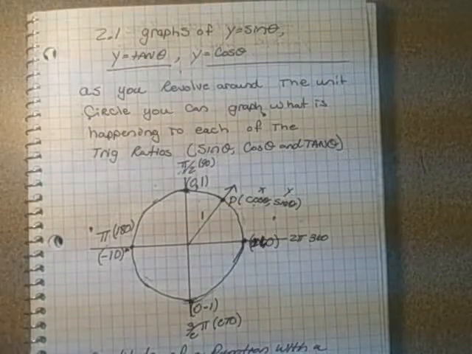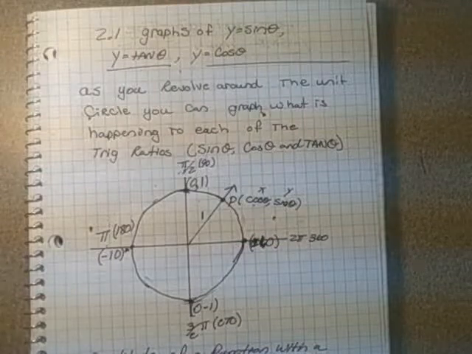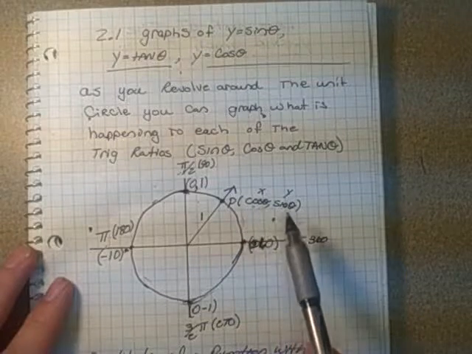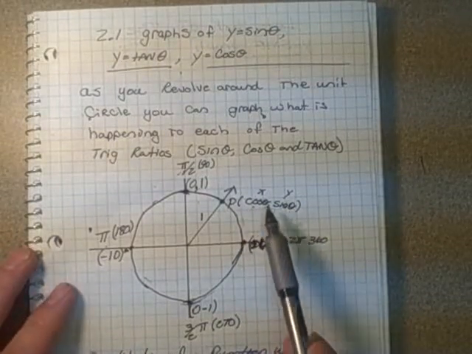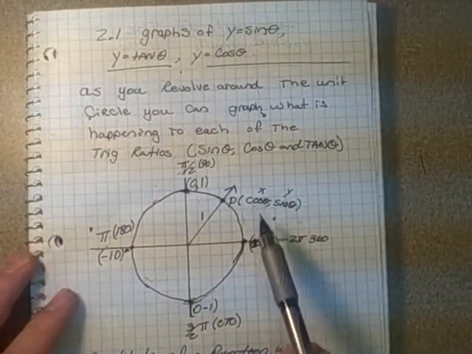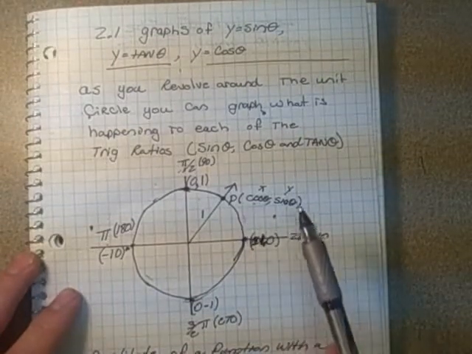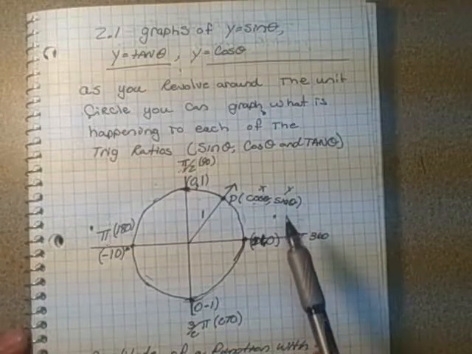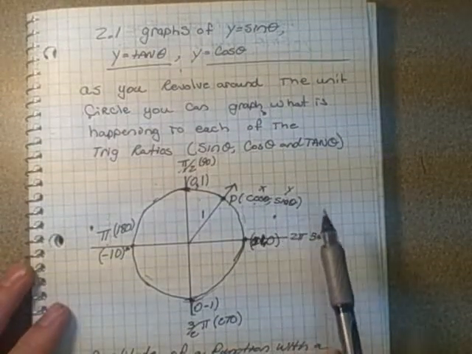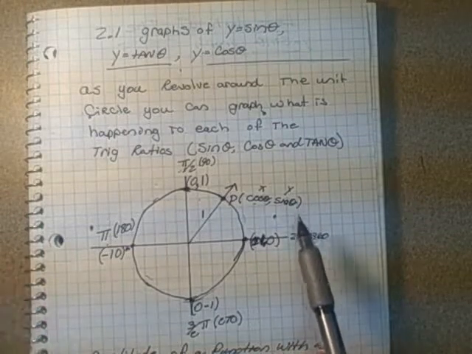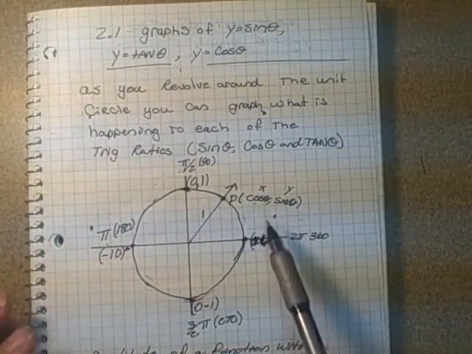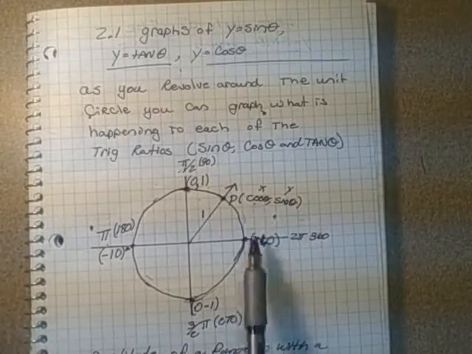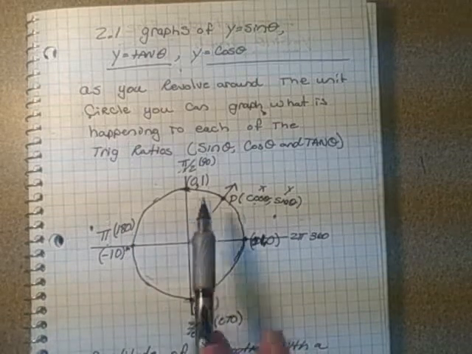The tangent graph is more difficult to determine from the unit circle. Tangent is sine divided by cosine. Remember, tangent is y/x or opposite over adjacent. Sine is opposite over hypotenuse, and cosine is adjacent over hypotenuse. When we divide them, the hypotenuses cancel and we get tangent. But we can't really tell what's happening to the tangent graph here—we'll have to draw that differently.